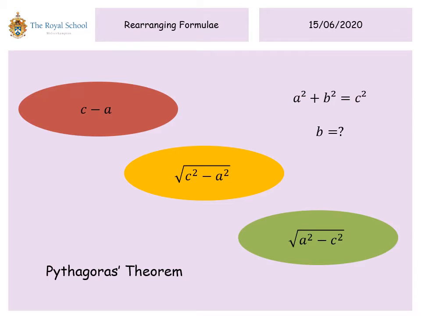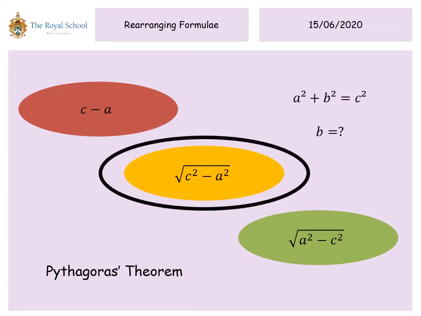And Pythagoras' theorem, depending on where you are in your curriculum, you may well have seen this lots of times or only a couple of times. But Pythagoras' theorem tells us a squared plus b squared equals c squared. What if b was the subject though? And be careful, that says b on its own here, not b squared. So a moment to pause and think, then we'll run through the answers.